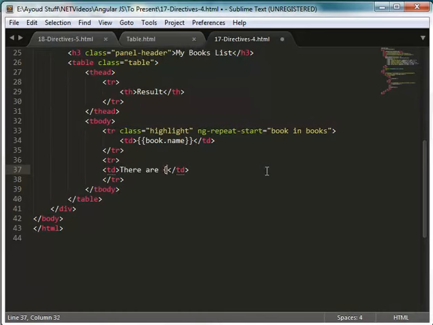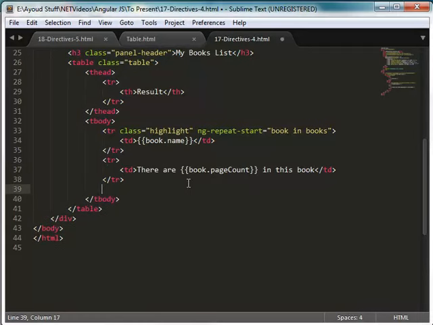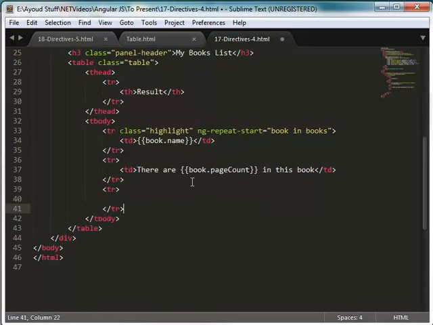So there are, I'm going to say here book.pageCount, in this book, so I can display the number of pages. As you can see, we have a tr for the ngRepeat, another tr that contains data, and right underneath it I'm going to define another tr. So, and you will see that in the result, I'm displaying multiple rows for only one ngRepeat that I started here.